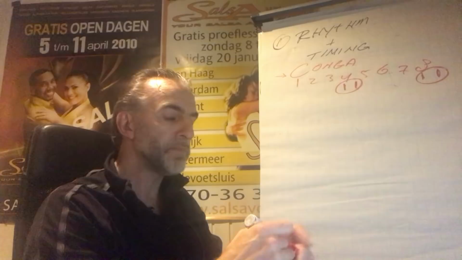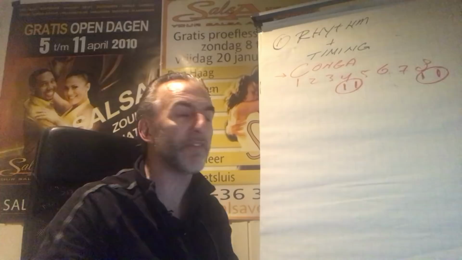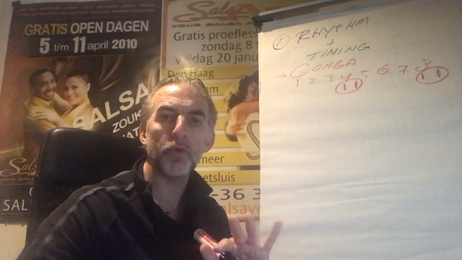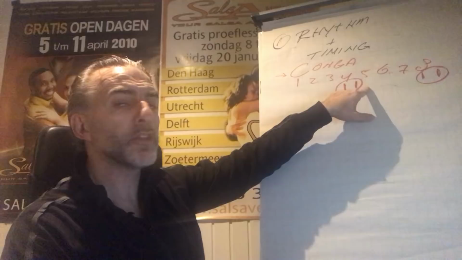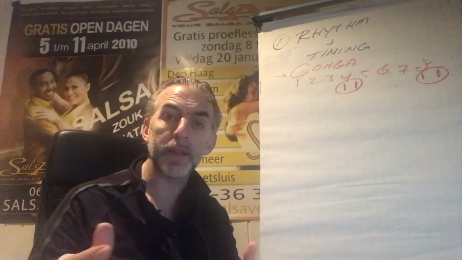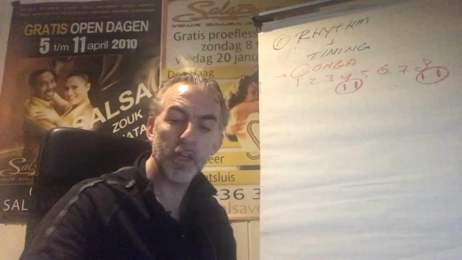If in the first stage we are not going to make a difference between the one and the five, then the only thing you have to do in the beginning is try to recognize the double tone in the conga. When you hear the conga, gungung, pak, gungung, pak, and you know how to hear the gungung, all you need to do is connect a third beat, and the third one is the one or the five. So you can go gungungung, and then if it would be three instead of just two, you have found the one. Gungung one, gungung five. That's one of the many ways to teach people how to dance in time with the music.